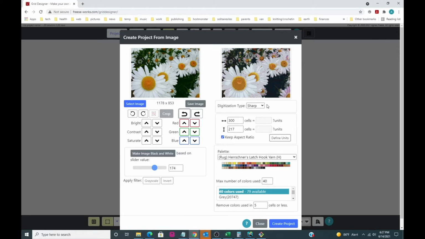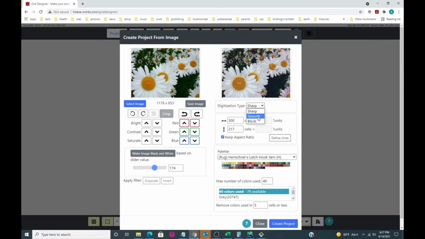Okay, on the digitizer side over here, this is the digitized picture up here. We've got some other options down here. We have three ways of digitizing the picture, three different algorithms here. So the sharp one is the one that's done by default. And the sharp one basically just goes in and finds a single pixel in each cell and says, this is what the color is going to be for that cell. The smoothing one does an averaging between colors.